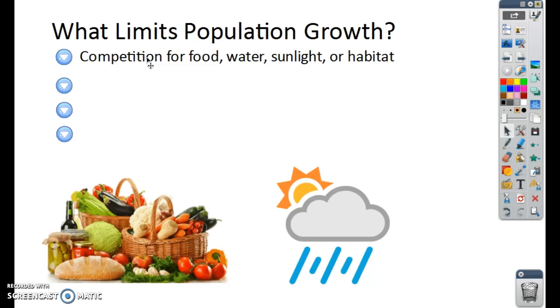If there aren't enough resources, then our population can't grow to be as big as maybe it could be if there were unlimited resources. Just think about if, let's say with humans, there wasn't enough food around. Well, our population wouldn't grow because some of us would end up starving. So our population might stay the same or decrease. But it's not going to grow unless we have an adequate amount of everything, of our resources.